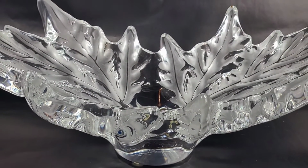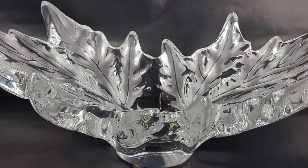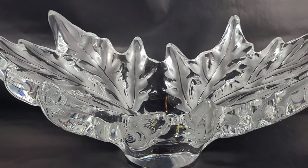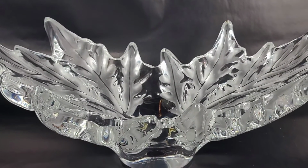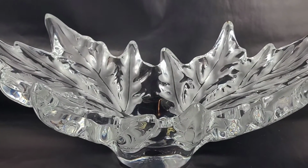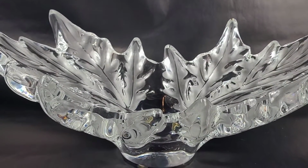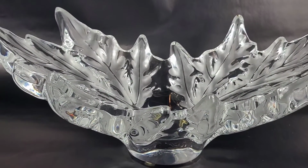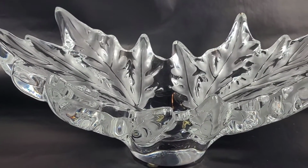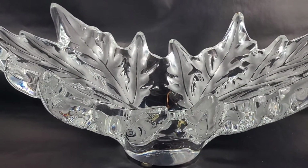In 1945, when René Lalique passed, his son, Marc Lalique, took over, and he really brought the glass into the crystal era, and they started making crystal. And in 1977, Marc's daughter, René Lalique's granddaughter, Marie Claude Lalique, headed the business, and she was known as the Queen of Crystal. And I guess she brought so much enthusiasm to the business. And she started where her grandfather left off, with the perfumes, with the jewelry, the beautiful perfumes that she created, and the bottles were like miniature sculptures.